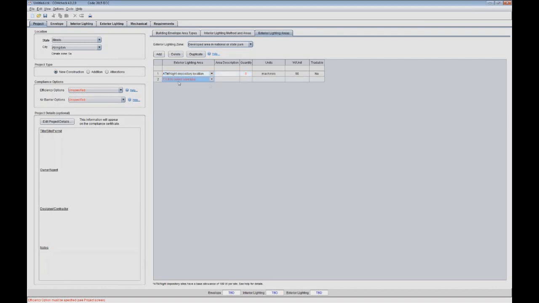I'm going to add one more real quickly so you can see the difference here. Driveway. I'm going to enter a driveway. Now it's square footage of the driveway. So pay attention if you're doing exterior lighting to what those units are and whether you have a tradable or non-tradable area. And on this one, one's tradable and one is not. So I can put in, I have 2 ATMs, and then I can put that I have 1,500 square feet of a driveway.